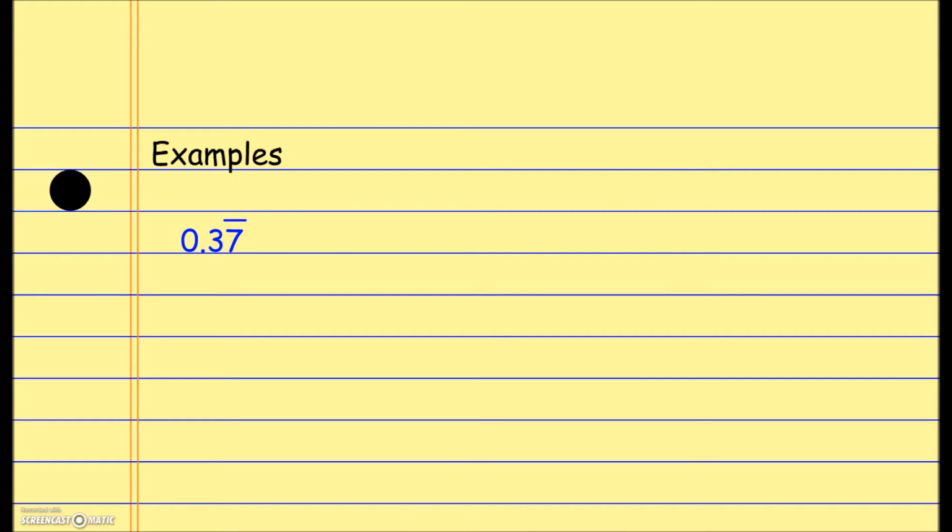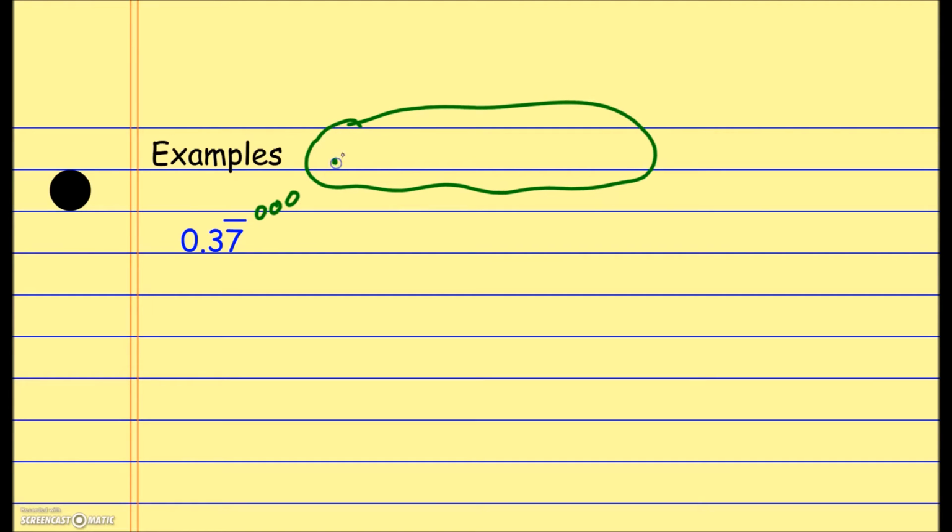Okay, in this example, the bar is only over the 7, so only the 7 is being repeated, which means this decimal looks like this. It's 0.37777, and just the 7 keeps repeating forever. So we had that 3 once, and then the 7s repeat forever. With this one, we can't just slap this thing over a set of 9s because the whole decimal is not being repeated. So I'm going to break it down to a geometric series.